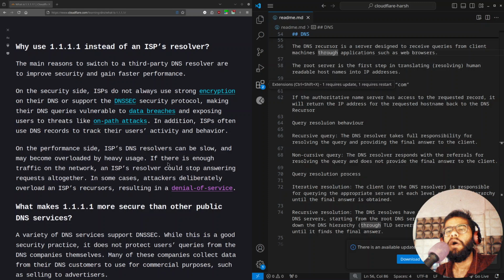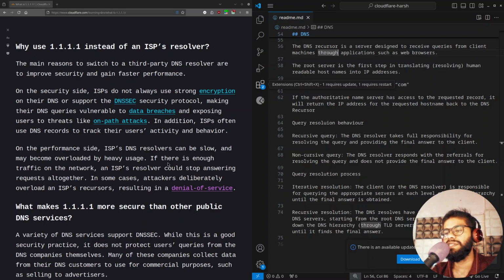On the security side, ISPs do not always use strong encryption on their DNS or support the DNSSEC protocol, making the DNS query vulnerable to data breach, exposing users to threats like on-path attacks. In addition, ISPs often use DNS records to track their users' activity and behavior.